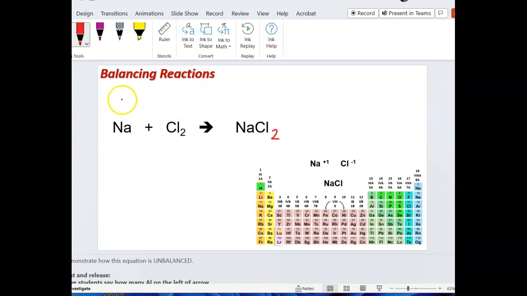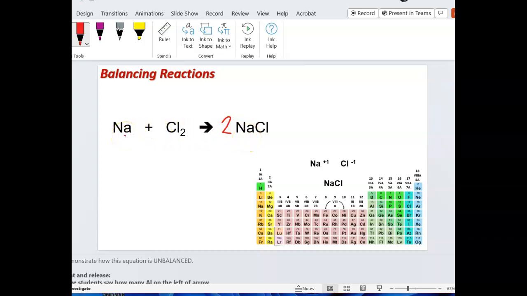What we could do instead is put numbers in front. So I'm going to put a 2 in front over here to fix chlorine. So now I have 2 chlorines that went in and 2 that came out. So this 2 in front gets multiplied by whatever subscripts are there, and in this case they're 1s since they're not shown. So 2 times 1 chlorine is 2. So 2 chlorines went in, 2 chlorines came out.